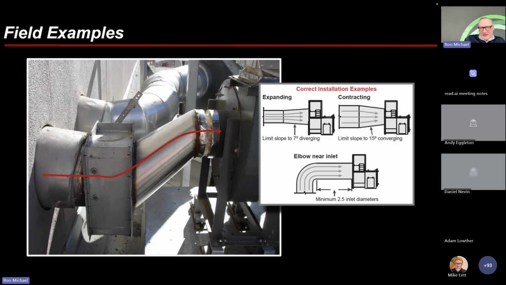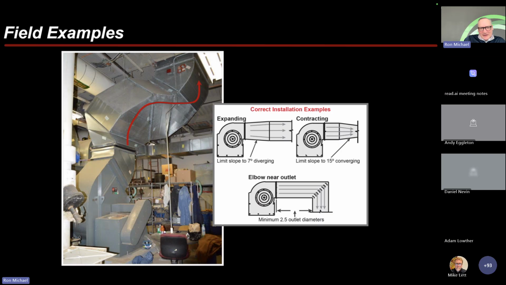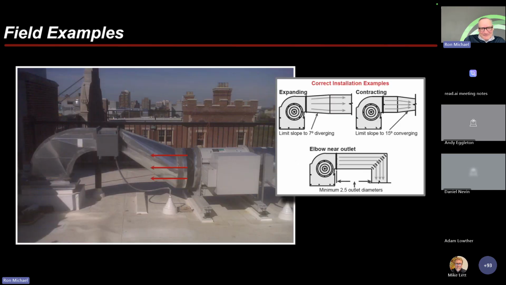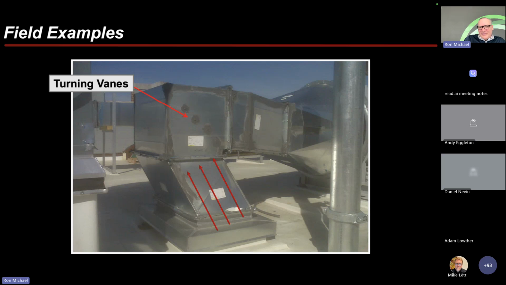Okay. If you look at this one, again, it was actually a lab damper, not even close to being the performance that the damper said. You didn't have a straight inlet. You've got a flex connector that's sucked in, greatly reducing the flow. This one is kind of funny. I kind of feel like this guy was a sculptor that designed that discharge ductwork, right? Similar situation here on a supply fan. And then we're going to finish up right here.